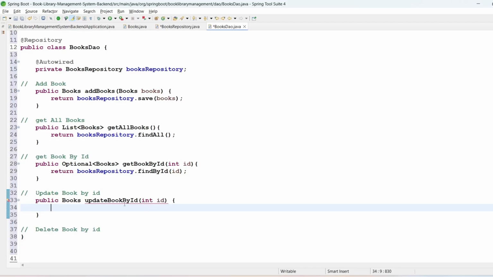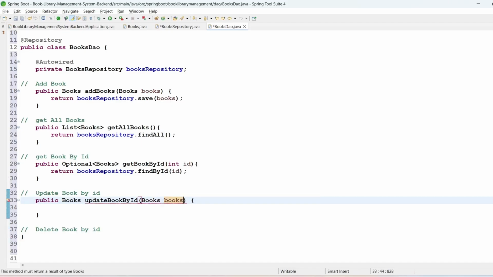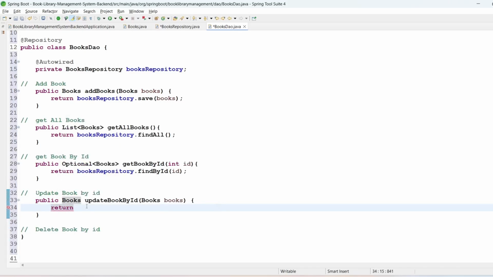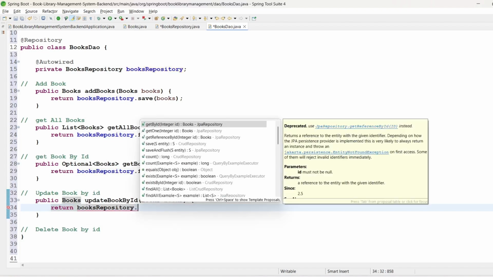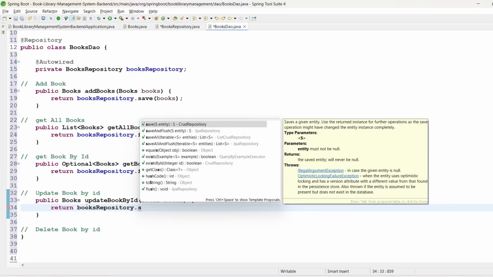Now for the update, you need a Books parameter because you are submitting books. What the method returns is bookRepository.save.